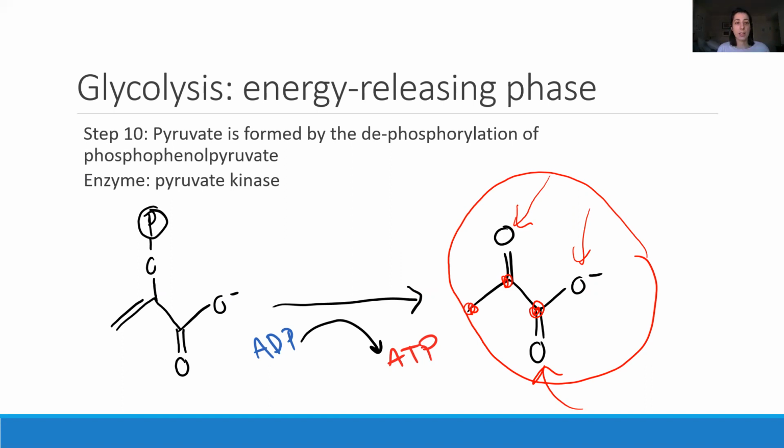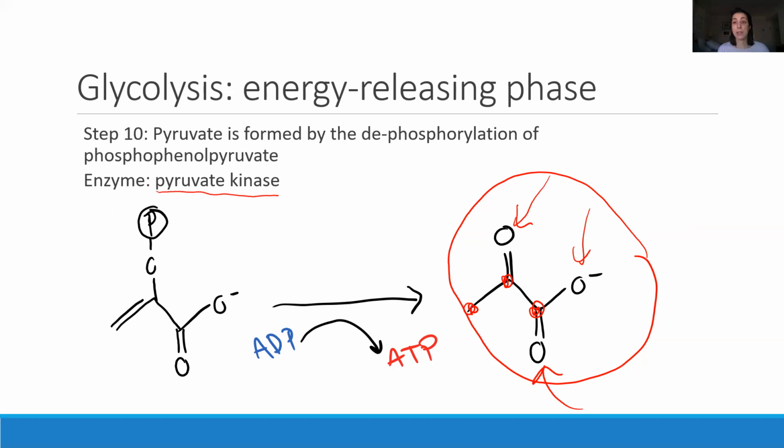So we're taking phosphoenolpyruvate and finally removing that very last phosphate. This is going to use the enzyme pyruvate kinase. Again, a very important enzyme for the final step. And it is an enzyme that is, again, a kinase because we are taking a phosphate and attaching it to ADP to make ATP.